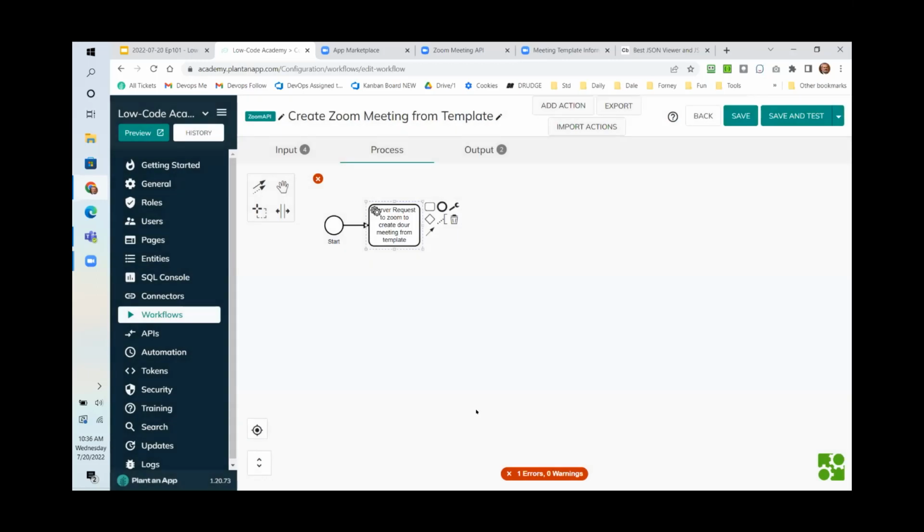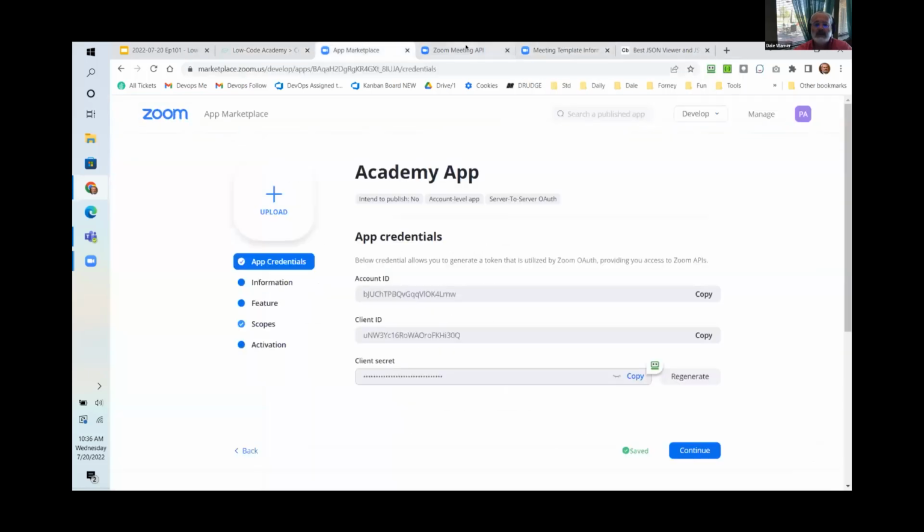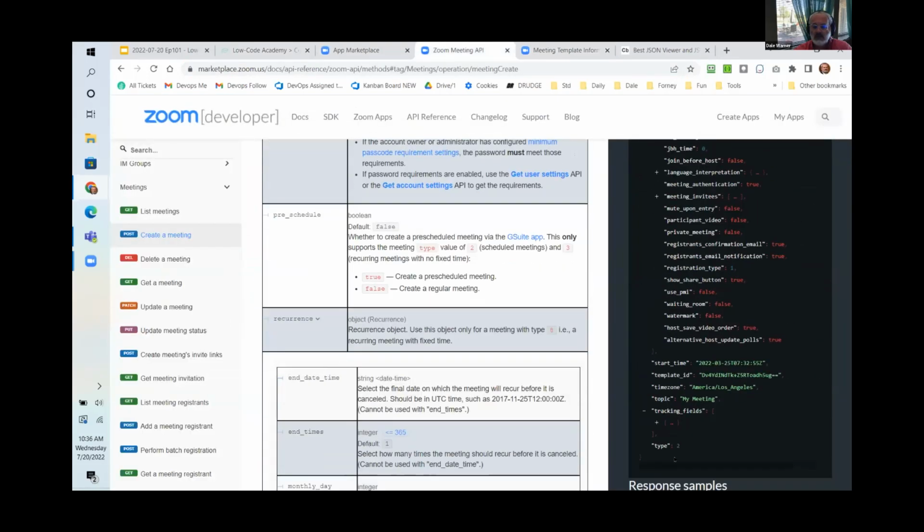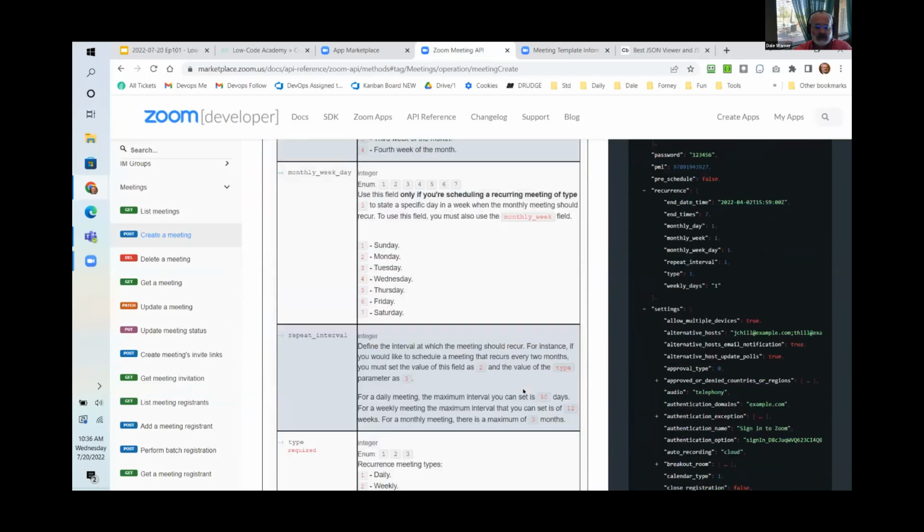Dale, I'm sorry if I missed this, but what is the type? Type 2? Well, I didn't talk about it. The type, I think, is a meeting type, and it's implicit. If we go to the API, it was here. It was one of the things that they suggested. We could find it here in the documentation. Let's find type.